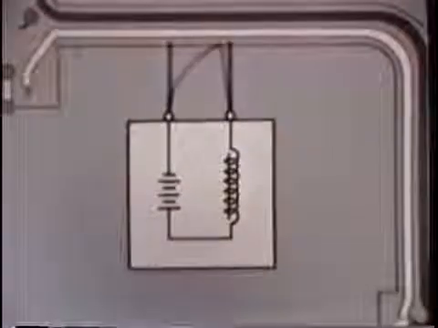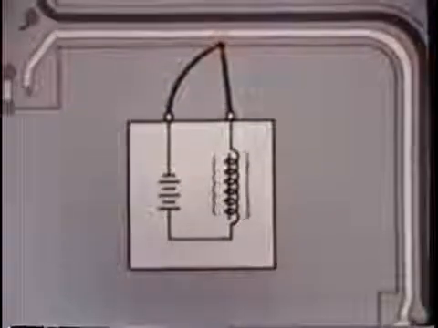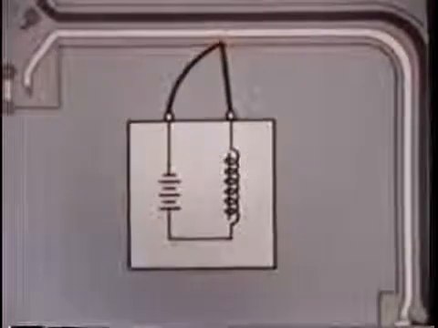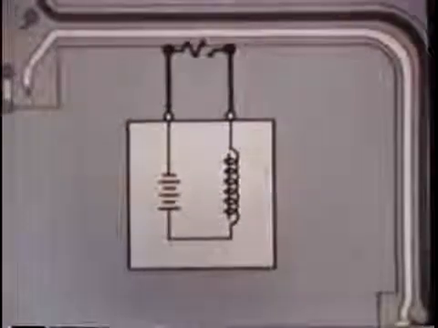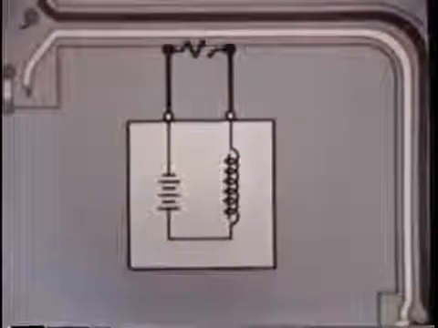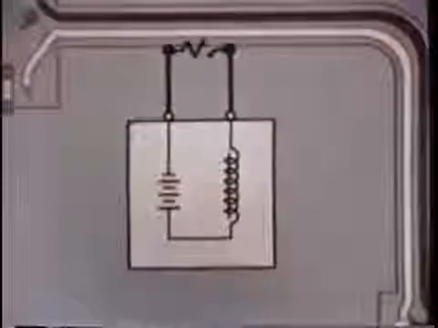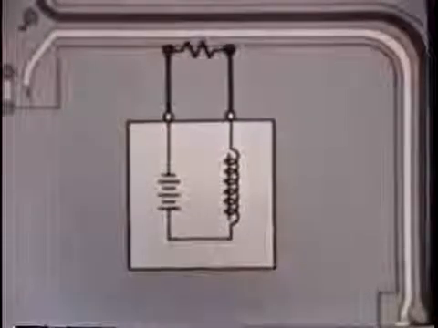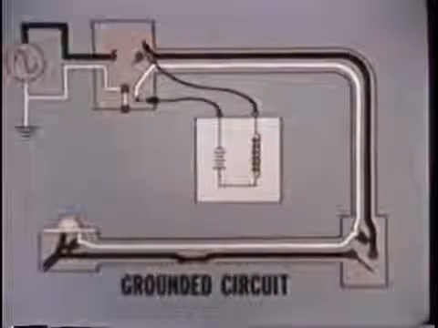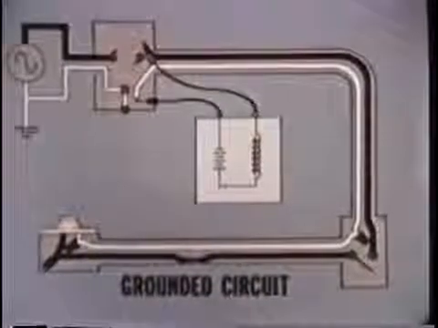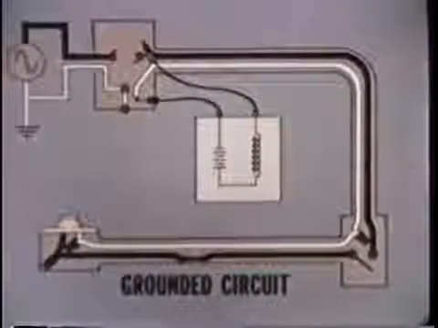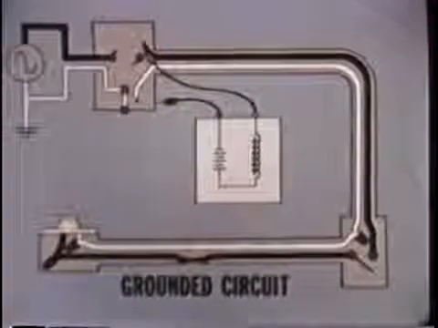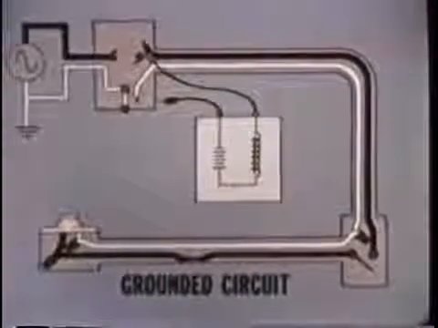When the two test leads are brought together, the current activates the buzzer and it makes a sound. Thus, when the leads are placed on a circuit under test, no sound means no continuity, while this sound means continuity. First, checking between the two conductors indicates that there is no short circuit in the first section of the circuit. And there is no continuity between the hot conductor and ground in this section.